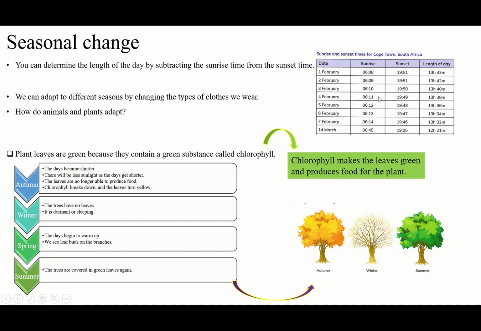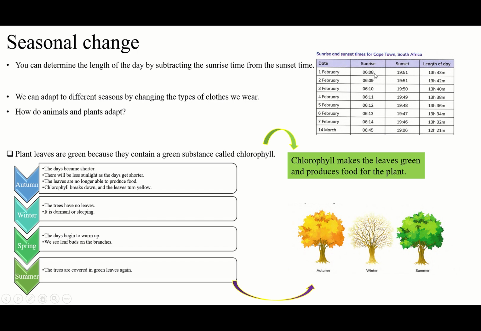I'll go into a bit more detail. For making the minutes easier, which minute is less? For example, in here we have 51 and 8, so the 8 is less. So remove the 8, we will take it back later. It's gonna be 6 to 19, 13 hours and 51 minutes, right? But we removed these 8 minutes, so we have to get them back and subtract from the 51. 51 minus 8 is 43 minutes. We had 13 hours 51 minutes, minus 8, it's gonna be 13 hours 43 minutes. So you can easily find the length of the day.